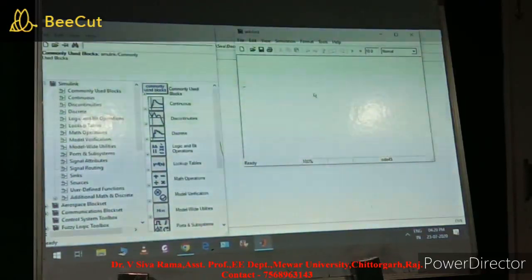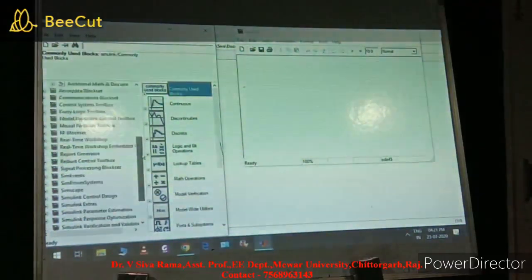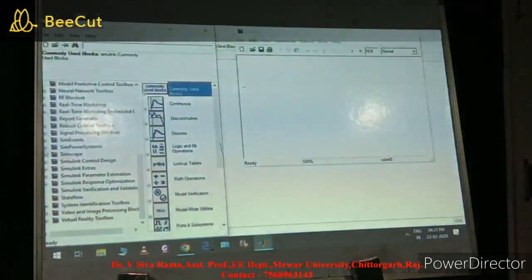Today, ultimately, I will make you understand how we can use MATLAB and how we can draw the circuit diagrams of single phase circuits. In future, we can also discuss IEEE and Scopus published projects' MATLAB simulations. For this basic purpose, I am teaching this one. So on the left hand side, do you have the Simulink Library Browser? In the Simulink Library Browser, you can go for the Sim Power Systems.